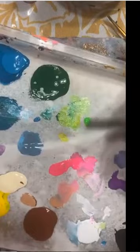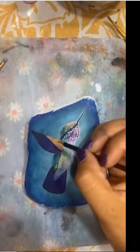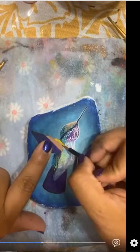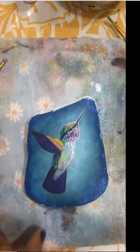And I'm going to tap it in about halfway to where the caramel is. And I'm just going to lightly put my brush down like this and tap it in. So far, so good.